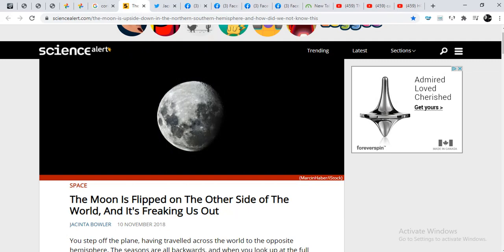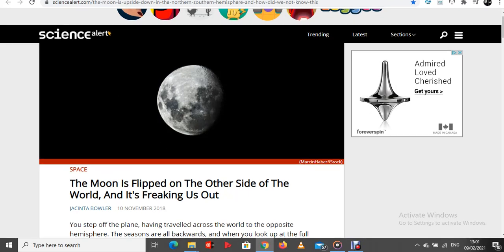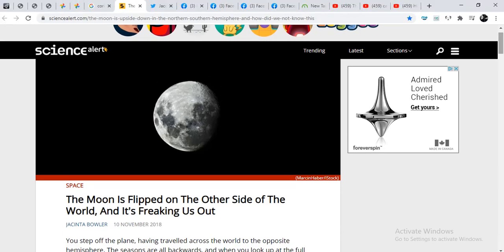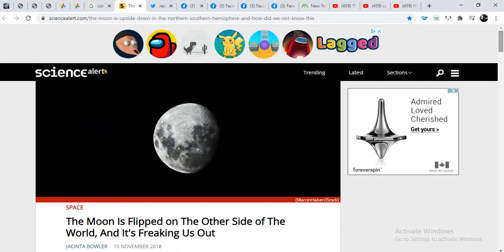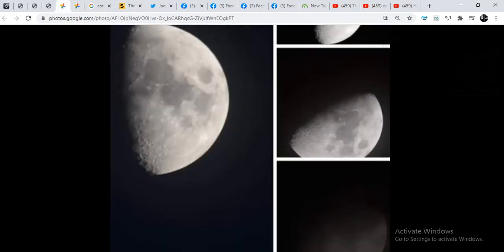Alright? So trust. But they're freaking out because they've stepped off a plane and just realised it's upside down. Because yes, we have a northern and a southern hemisphere moon. I don't know who these people are putting this, where they come from. Should probably just realise that the moon is different on the other side of the world. Anyway, guys, there's real science. Right, guys?